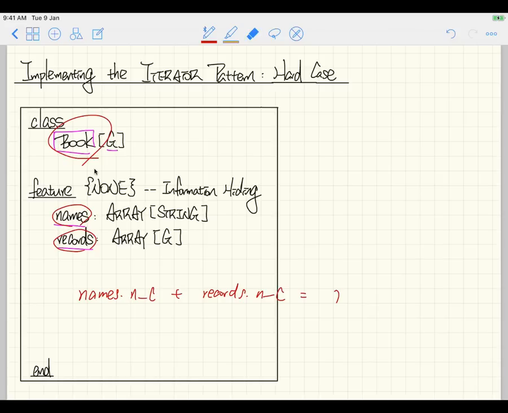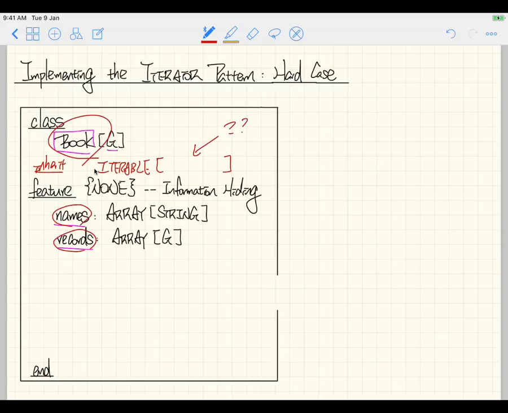The way to support it would be, let me just write it down for you. In this case, again, we're going to say inherits iterable. Now, what should we put over here? Again, the way for you to think about this is, think about the clients of the book, who are going to get access to whatever is being stored one item at a time. What should be the type of the item over here?